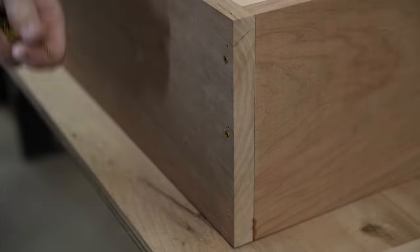All right, so for the head case assembly, and again, you can get as elaborate or as crazy as you want, we'll just explain what I did. You have your crosshead strip again, your head casing, and your cap trim. Now my crosshead strip is 1 inch wide and it's 1/2 inch thick. That way it sticks about 1/4 inch proud of my side casings and my head casing, gives that nice little shadow line and reveal. My head casing is 5 inches wide by 3/4 inches thick, and my cap trim is 3/4 inch thick strip that's 1.5 inches wide, so that it sticks out a little bit more proud than both of these. Gives a really nice look.